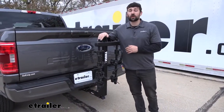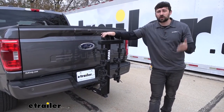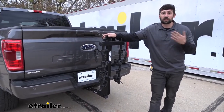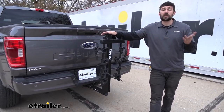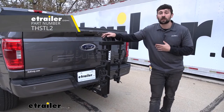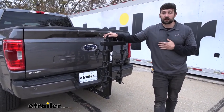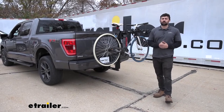In summary, the Hitching Post Pro is going to be an excellent bike rack option for you and the family, as it can hold up to four bikes. This is actually one of our best-selling bike racks at etrailer — it holds the Thule name and offers all those great features without the added price tag, including built-in anti-rattle and anti-sway features. One thing it doesn't have is locks, so you may want to consider an anti-rattle locking hitch pin to secure the rack to the vehicle, and some cable locks to secure your bikes to the rack. But aside from that, this is a really great option and one of my personal favorite bike racks. That's going to do it today for our look at the Thule Hitching Post Pro 4 Bike Rack on our 2021 Ford F-150.